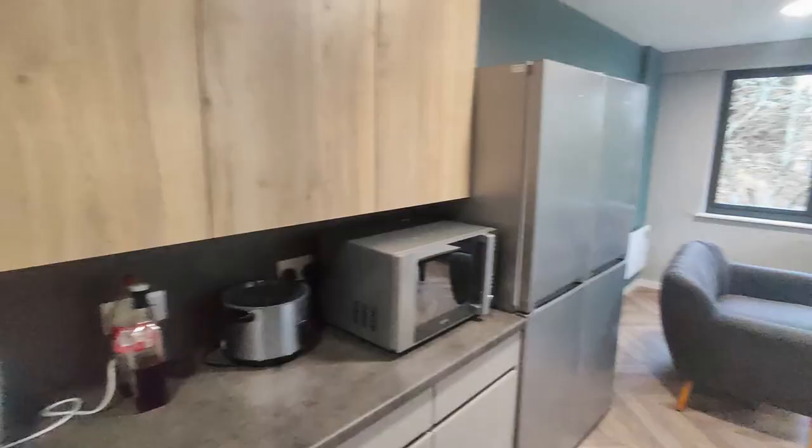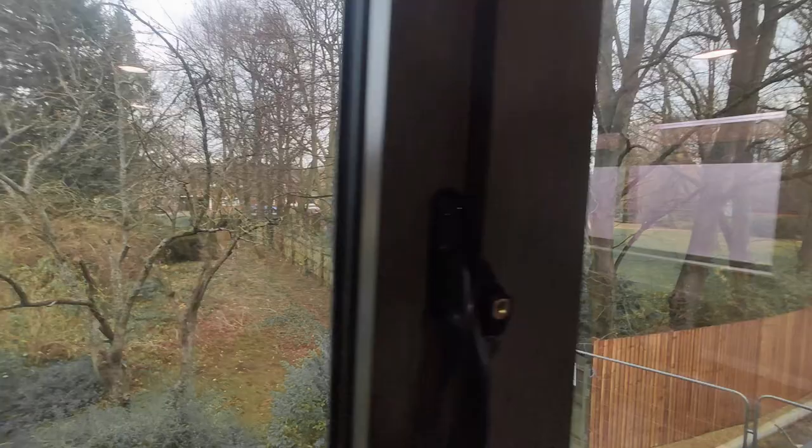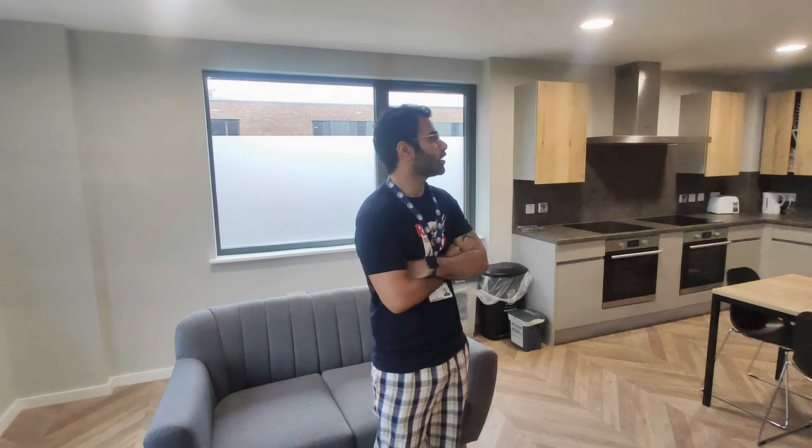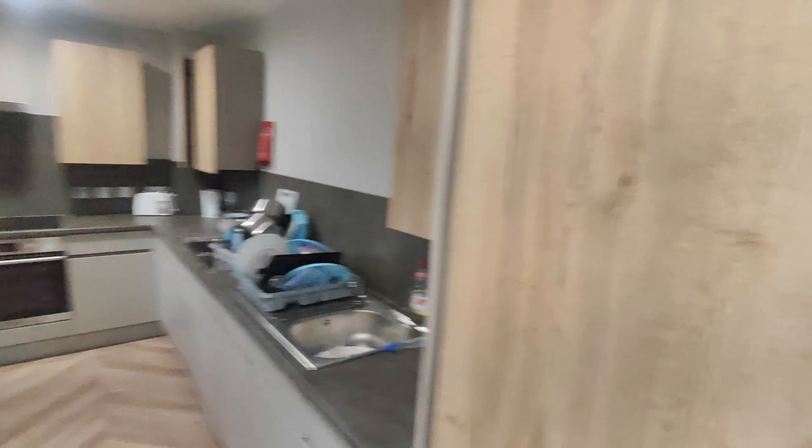This layout is standard regardless of which block you're in. Regarding cleaning, there's a weekly maintenance done twice a week — the kitchen is cleaned by staff, while residents are expected to wash their own utensils. The common area — tables, stoves, and garbage — is cleaned roughly once every five days.